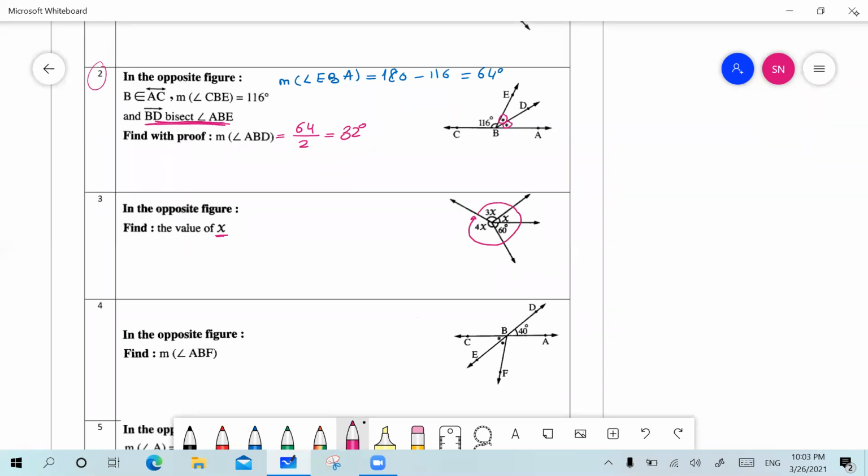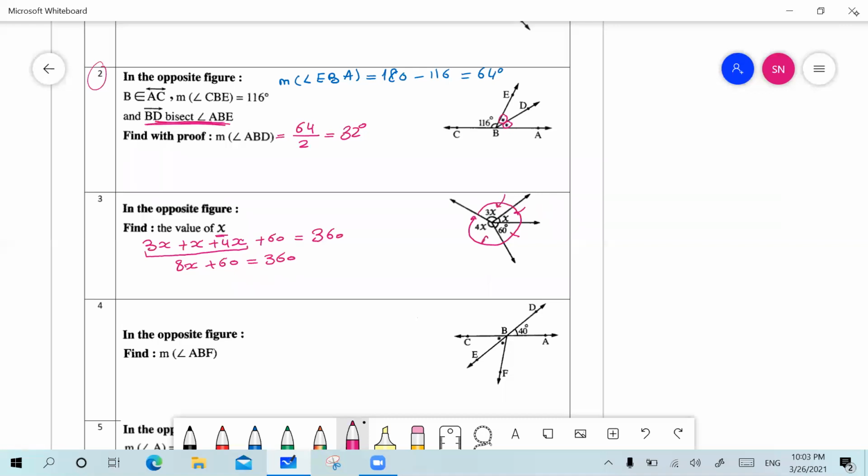Be careful, wait. First we said that all these angles sum up to give me 360, so 3x plus x plus 4x plus 60 equals 360. We took in the first term that these are called like terms. So I'm going to add them together. So I have 8x plus 60 equals 360.